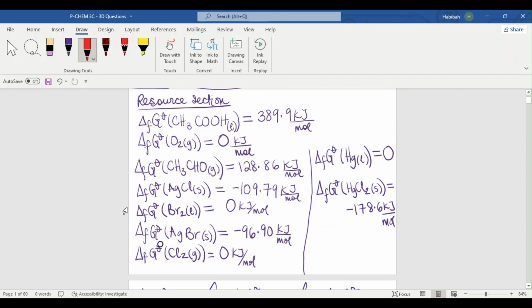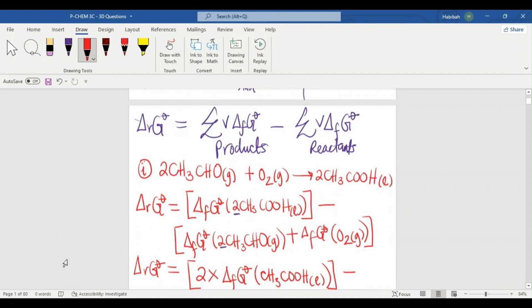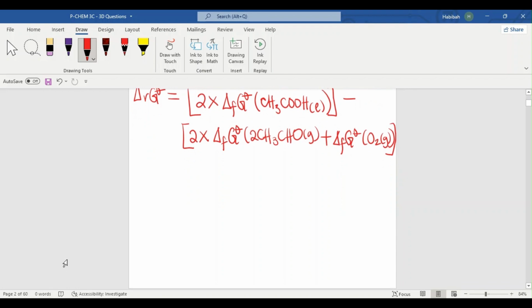Like I said, I'm not going to be going back and forth in between these pages to write it all down. So if you need to pause this video and write all of this information, since I've already done more than half the work where I've gone to the research of the textbook to give you guys these values, you can pause this video, write those values down, and then you can start to substitute.